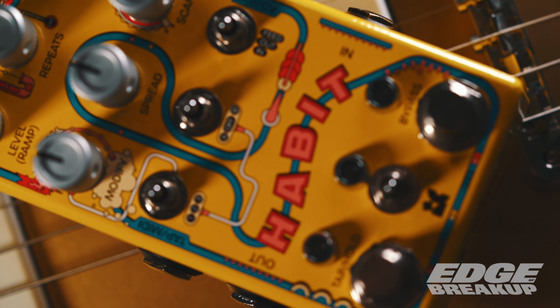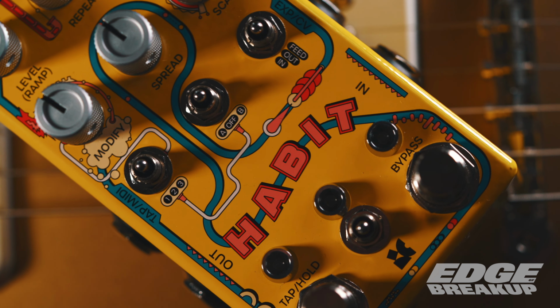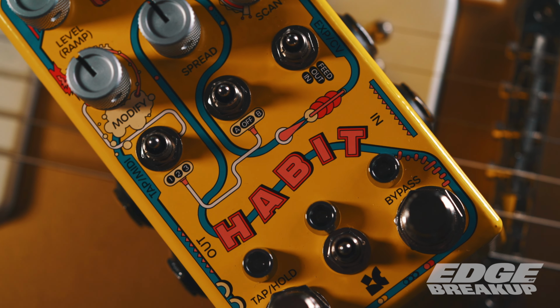It was also just an amazing way to create really interesting glitched out moments. Some of the best moments playing with the Habit, I wasn't even actually playing guitar at all. The repeats were jacked up, so it was like an endless tape loop, and I could just turn the guitar volume down so I don't hit the strings on accident, and then just start turning knobs and getting different sounds out of the Habit. It created so many inspiring textures that I would have expected only to get from DJ software or a synth or other means, and you can do all this with a guitar now.